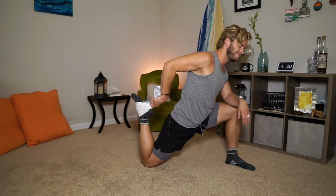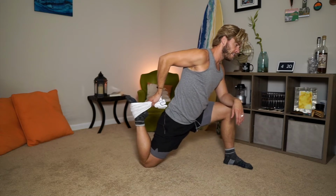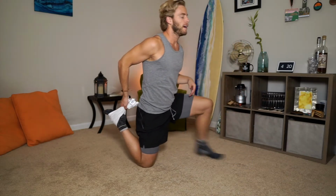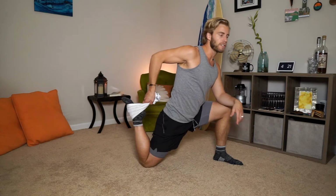I am definitely a bigger fan of holding the foot than adding the towel, but these towels, belts, things like that, can come in really handy. In fact, you can buy a long tether that has loops in it, for exactly what we just did.